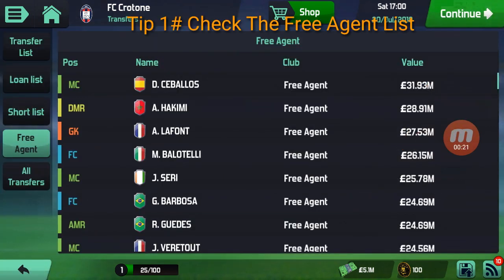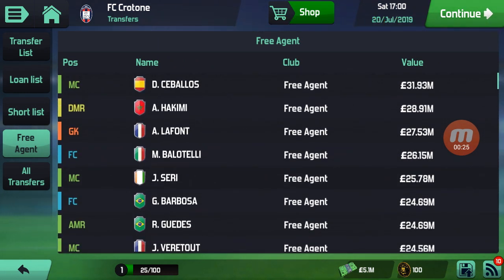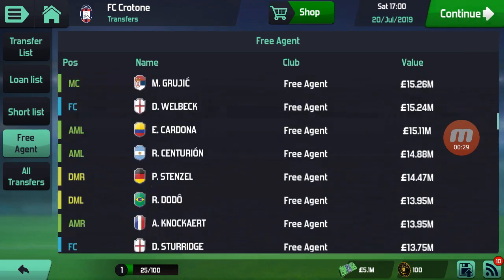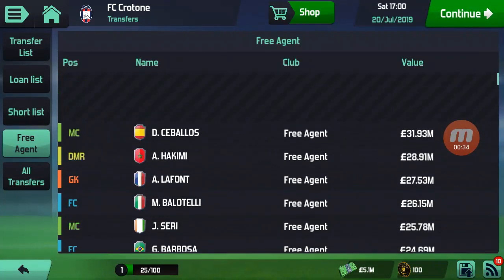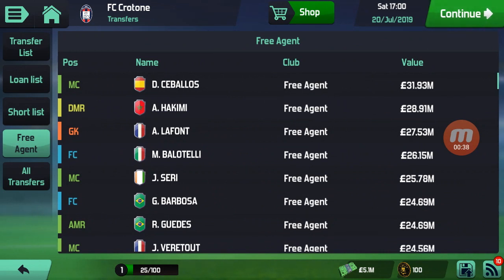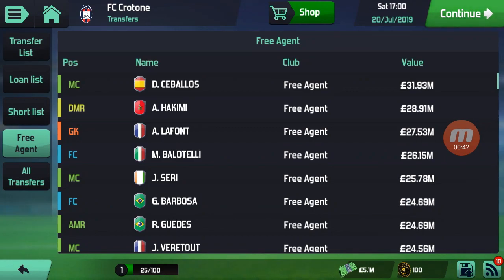Tip number 1. Check the free agent list. I recommend checking the free agent list often. Here you can find some extremely good players that you're able to sign, but you will not always find good players. So in the future you'll be lucky if you can find a very good player to sign. I have the opportunity to sign some extremely good players.